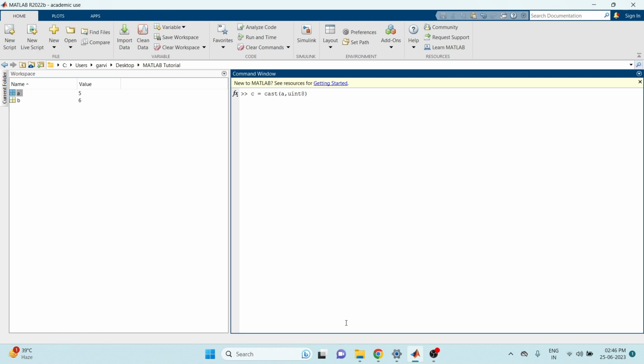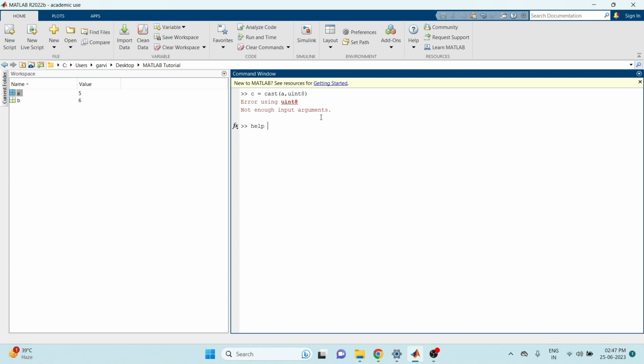Now what I want to tell you is how we can correct errors in MATLAB. One of the most important things is to understand the errors which are thrown up by MATLAB. So this syntax is kind of what we were looking at. We have passed an old variable a and converted it to uint8. But if I press enter, we will receive an error, not enough input arguments. This error generally means that the syntax which we are using is wrong.